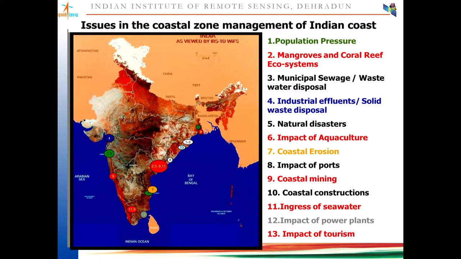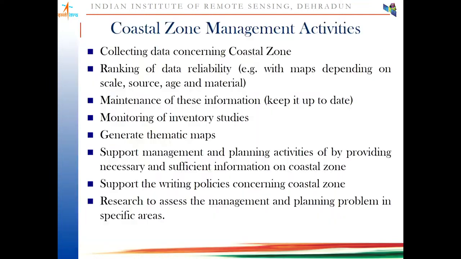Coastal mining activity, construction, ingress of seawater: the potable groundwater is being pushed back towards the land because of global sea level rise and because of unregulated exploitation of the groundwater near the coast. So they invite the saline water far deep inside the land, which we call saltwater intrusion or ingress of seawater. There is the impact of the power plant because of the dumping of thermal waste. Impact of tourism, definitely, all tourists are not wise. They litter the coastal area, they destroy mangroves, they destroy corals, leave plastics. So they are already there in the coastal area.